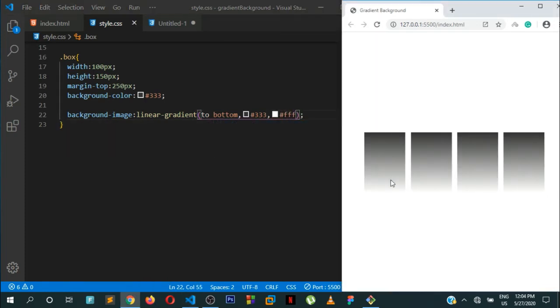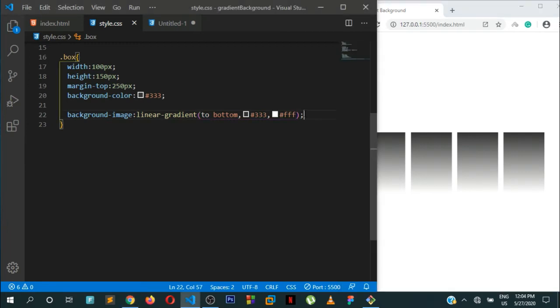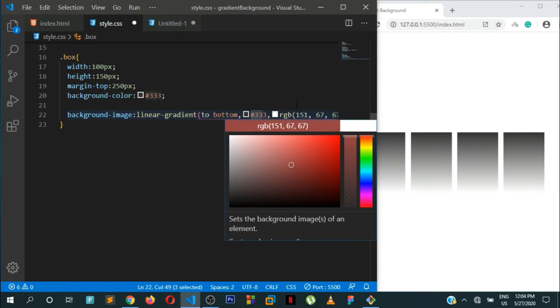And this is the effect that we shall be having. So it's running from this to bottom, and it's starting from the dark gray that you're seeing here and fading into white. As you can see, it's very simple. So if you follow the text that I gave you, this is how you create the linear gradient or the gradient backgrounds. You start with the position of the effect, then the color you want it to start from, and the color you want it to fade into.